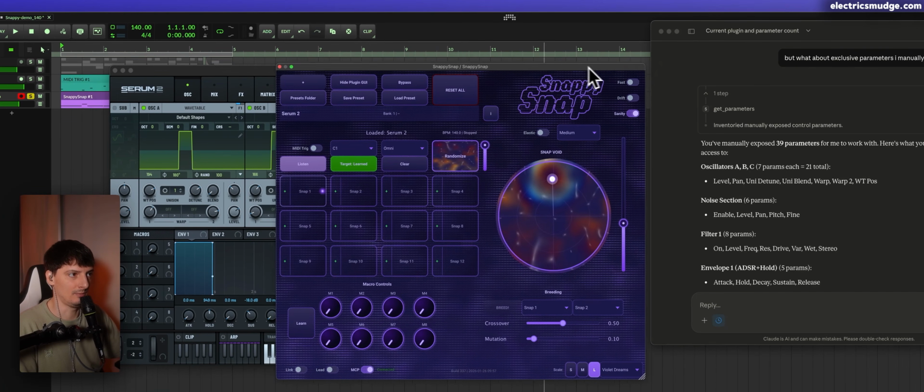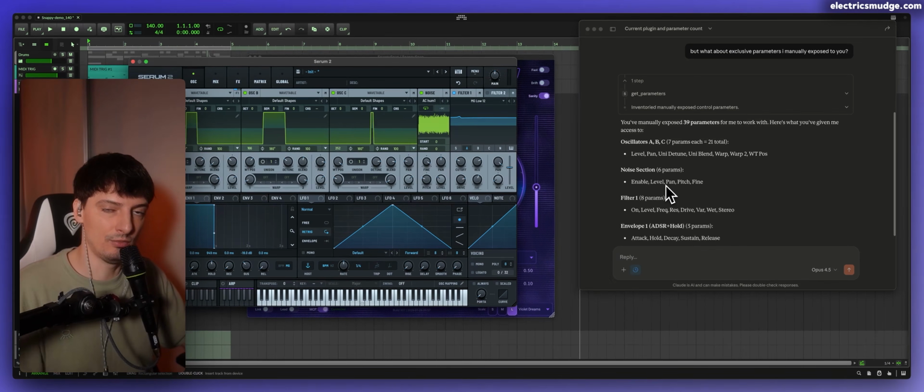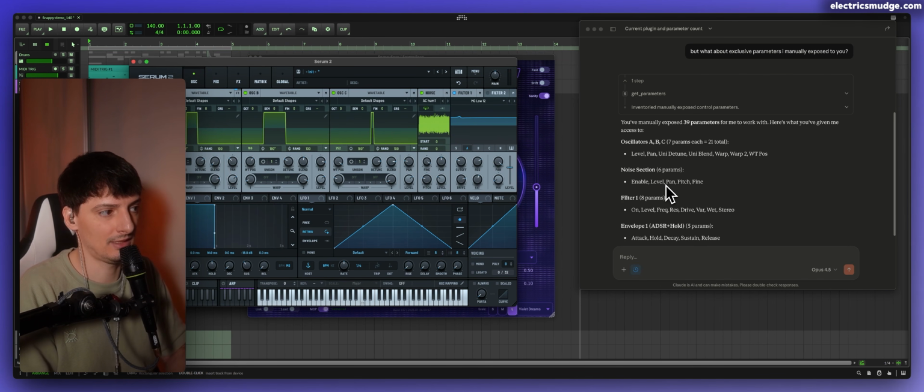You saw that with the learn function, and now as you can see, I narrowed the token consumption by that. And now you can pinpoint specific areas of your plugin, any plugin, and you can talk with it. And as I said, you can wiggle even one knob and have a discussion. What is it? How does it work?